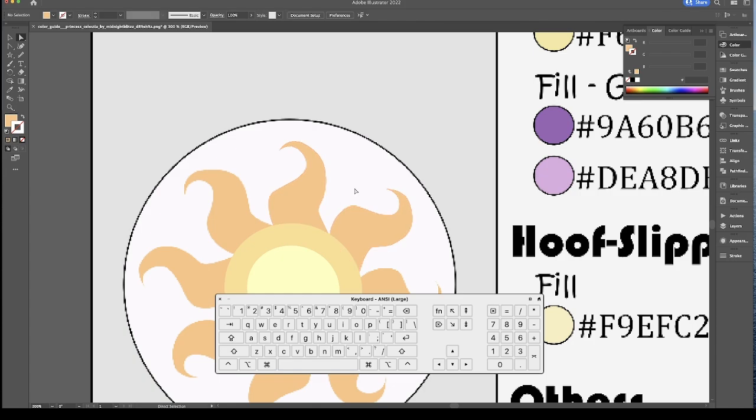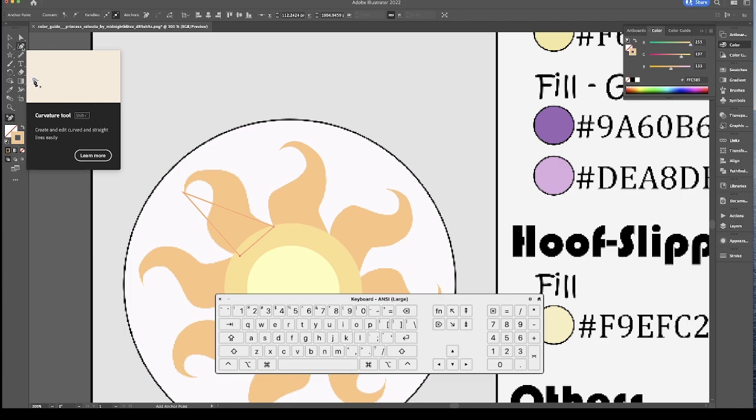Okay, so there's two solar flares, but let's try something else. I mentioned I was doing things the harder way. Let's take another triangle. Get rid of these points. And just like before, we're gonna make them line up as close as we can. Now, instead of using a command to add anchor points, right here, this guy, I'm instead gonna go over to my curvature tool.